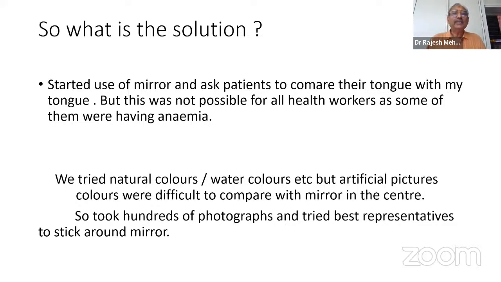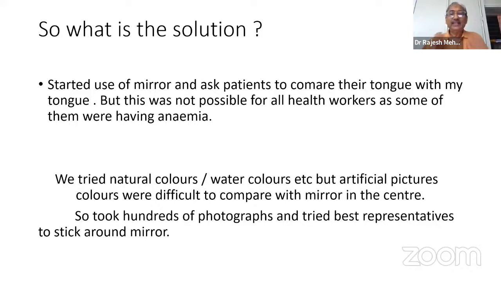So we started use of the mirror, and we asked the patient to compare my tongue with your tongue in the mirror. I was keeping a mirror with me. When they compare the tongue, they know that their tongue is much paler than mine. And so I thought that till your tongue becomes red like me, you should continue the treatment. But now that is okay with me. But what about the health workers? Because health workers are themselves paler. So how do they compare?